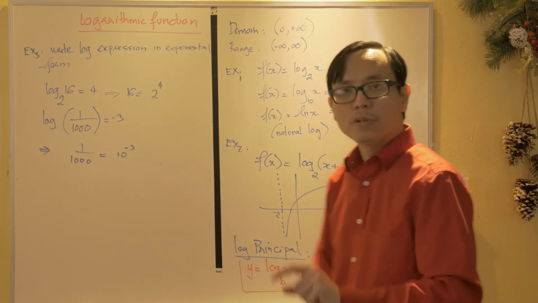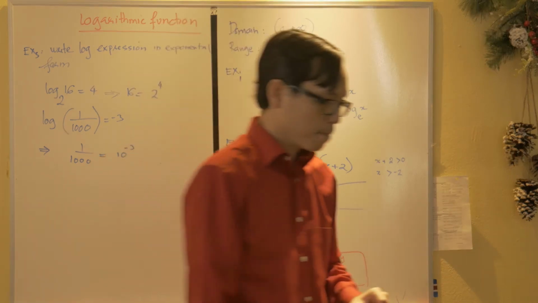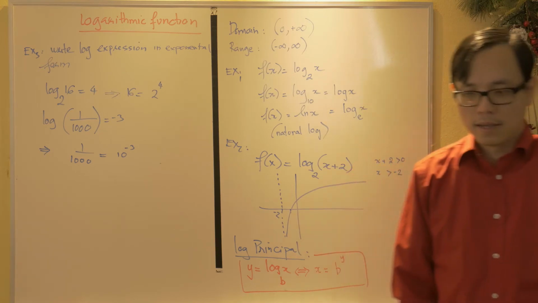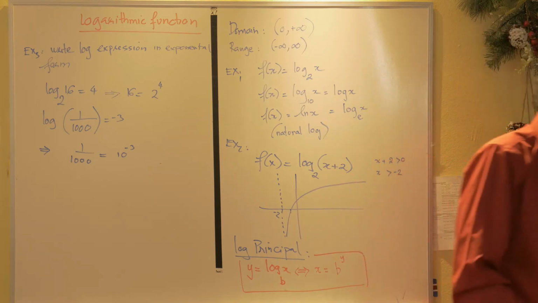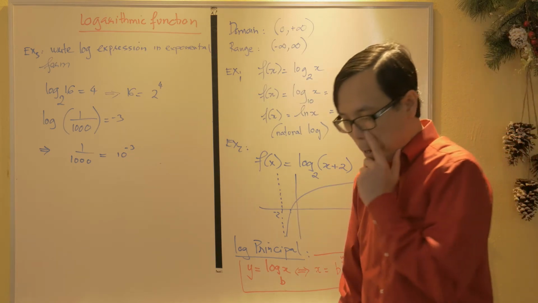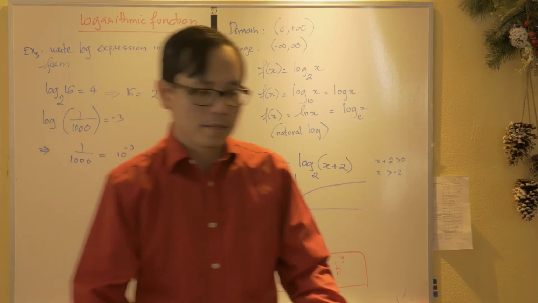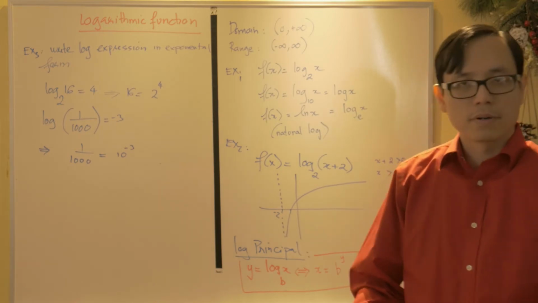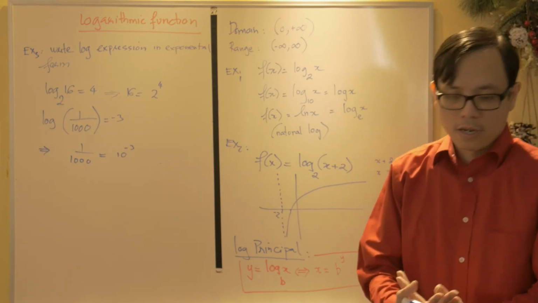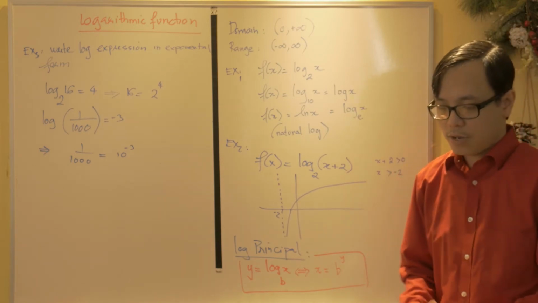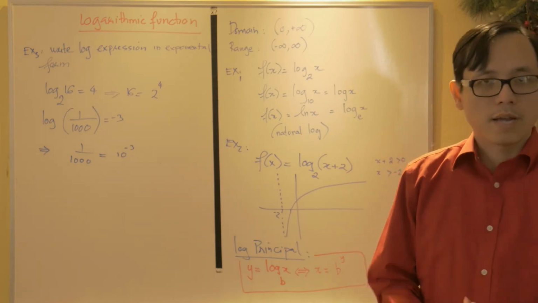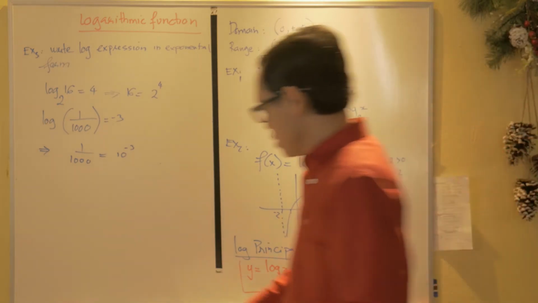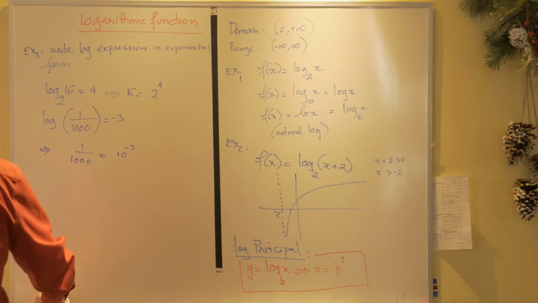The second way is you have to use something called the log properties. There are many log properties, about 10, but you have to memorize them. Without log properties, you cannot find the input or the output of the log function. You cannot simplify a log expression. You cannot solve log equations, which we're going to do in the next video. So in the second part of this lecture, I want to talk about log properties.